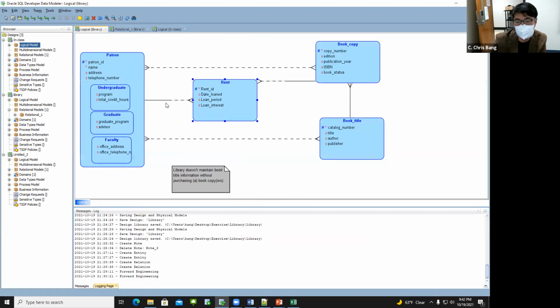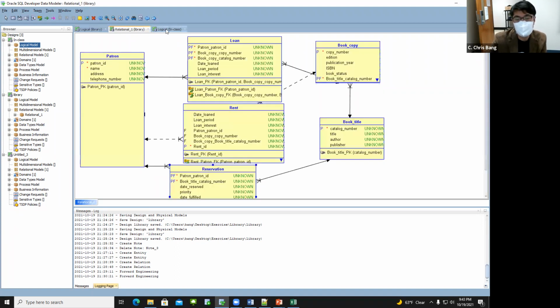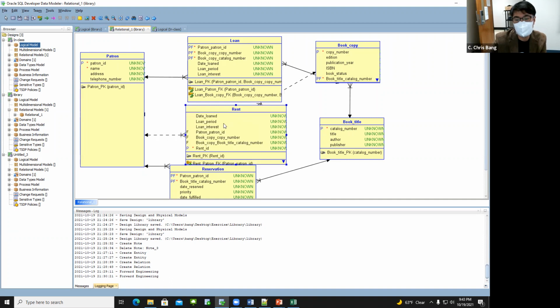So it is better to have an intermediate or associative entity even when you draw a logical design, because by having an associative entity, you can control your design better.